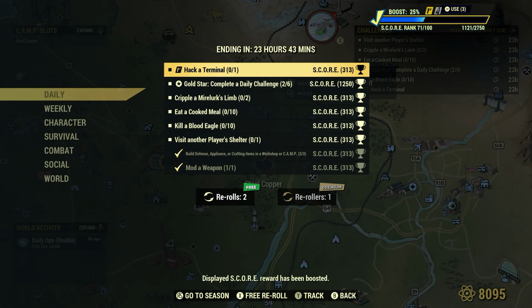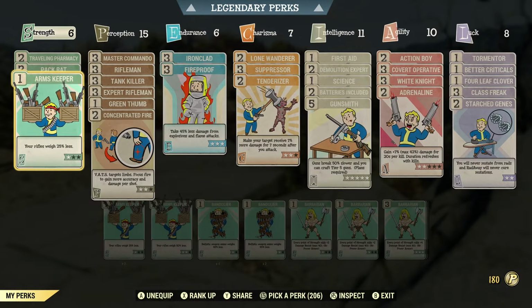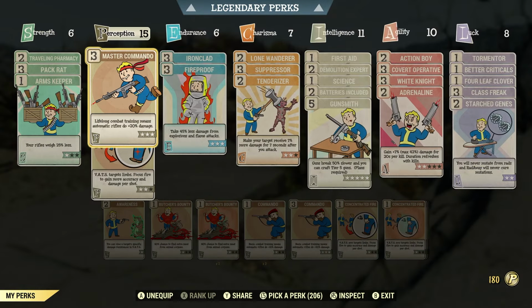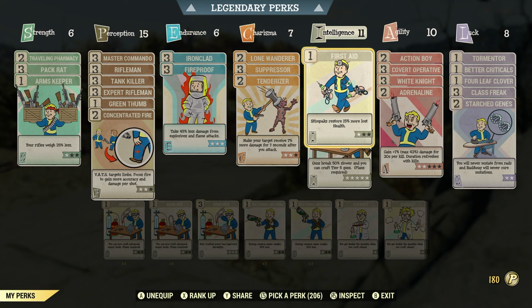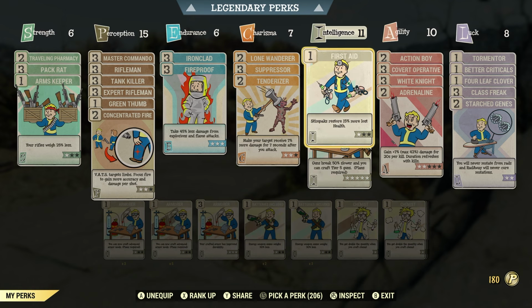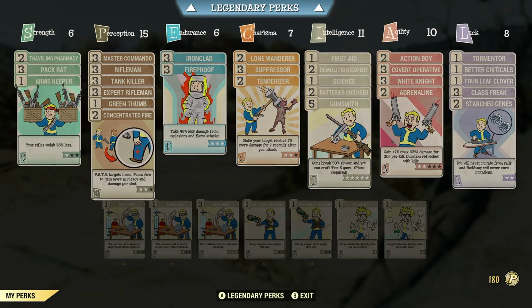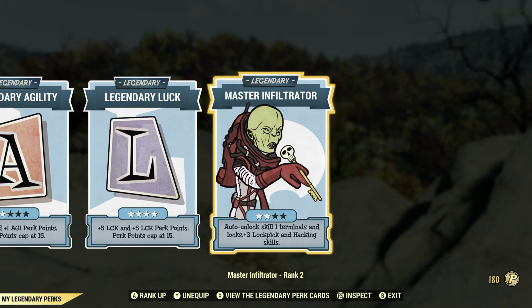And if we go under our Pip-Boy for a second, lockpick will be under perception. Intelligence, this is where you'll have your hacking skills. And as you can see, I don't have any perk cards equipped. I have them down here, but I don't have them equipped. But what I do have is a legendary perk card. It's called Master Infiltrator. It's only a 2-star, but it works out quite well for me. Auto unlock skill 1 terminals and locks, +3 lockpick and hacking skills.